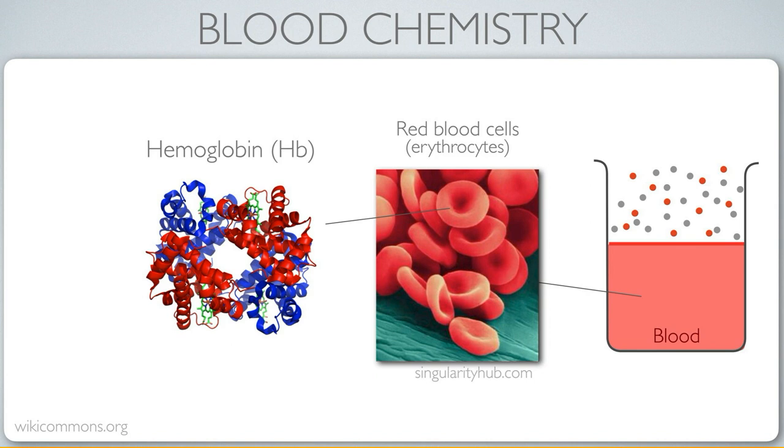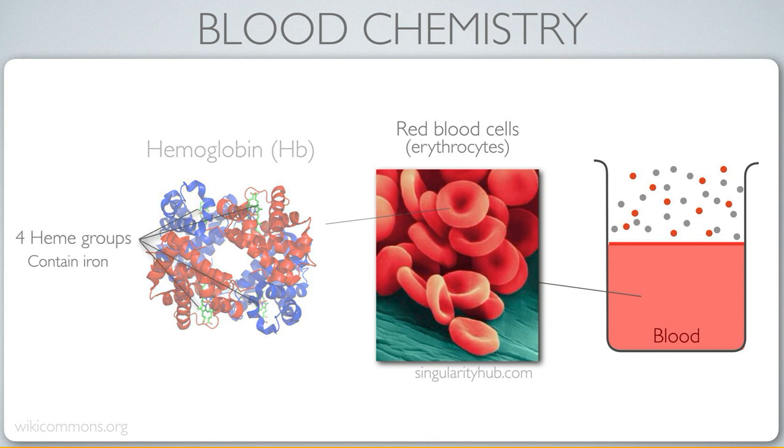Hemoglobin includes iron in each of what are called heme groups. The heme groups are really good at binding to oxygen. So you can think of the red blood cells in this context as packages of hemoglobin, each of which have 4 binding sites for 4 oxygen molecules. And it's just packed with thousands upon thousands, and the circulatory system is packed with the red blood cells. So this is really the difference, okay? This is the difference between the sort of paltry performance of oxygen transport provided by the plasma and what the blood is actually capable of.